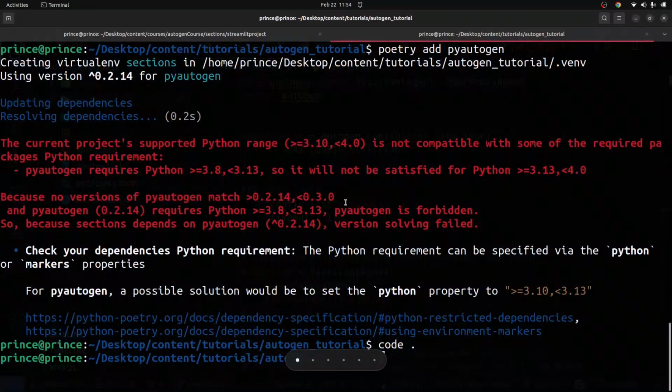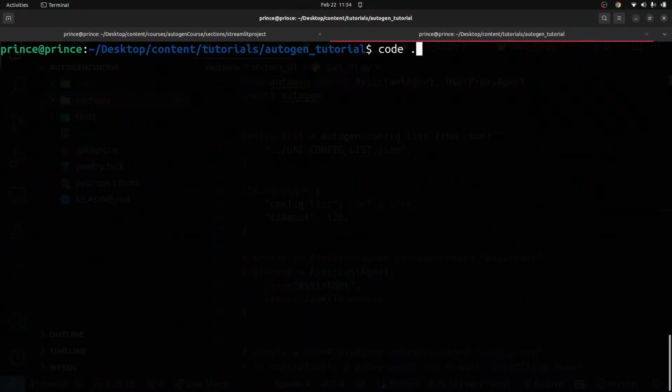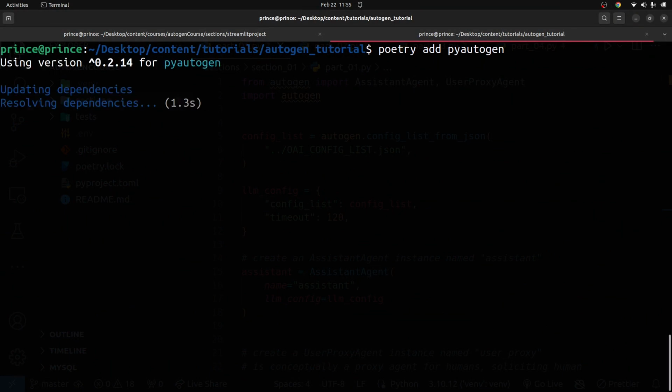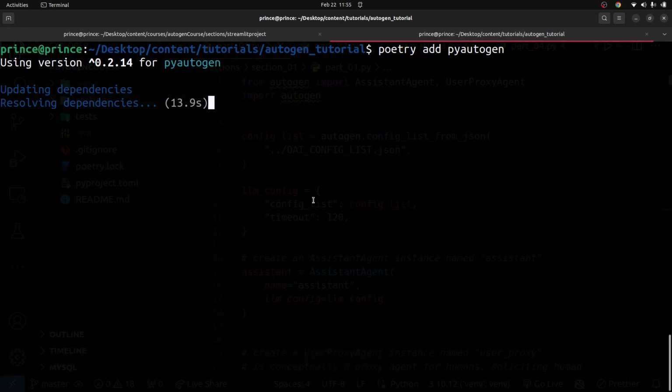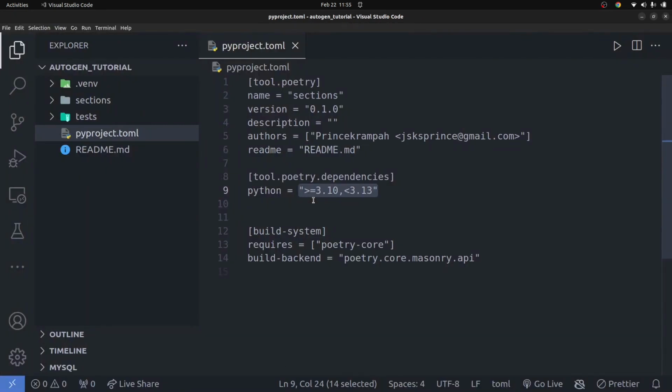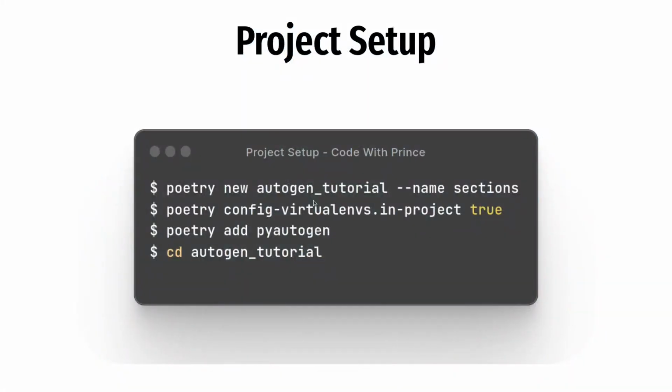And once you have that pasted there, you can go ahead and clear the terminal, and then simply run that command again. And this is going to go ahead and install Autogen on your virtual environment now with poetry. So just make sure that you have the Python version specified as this, or as whatever Autogen or poetry suggested to you. Okay, so once we have that done, we should now run the command to install Autogen.